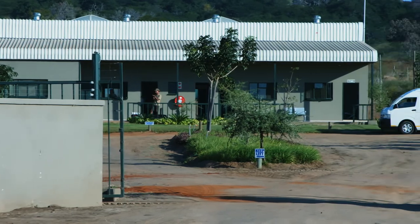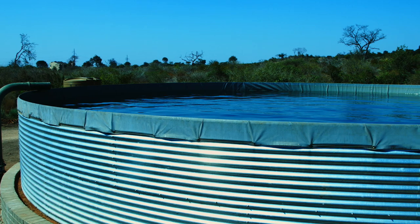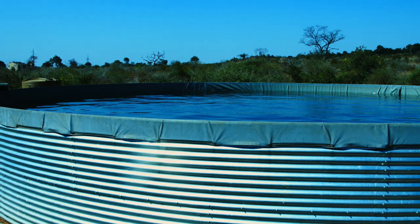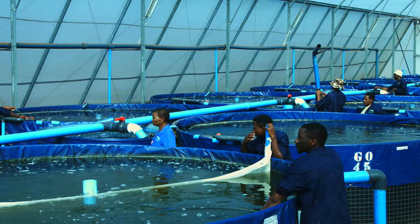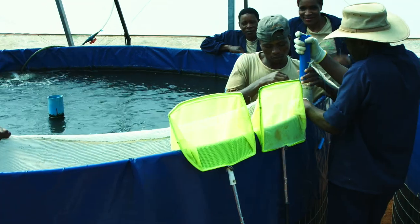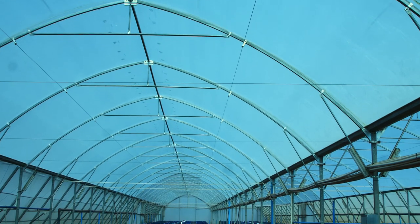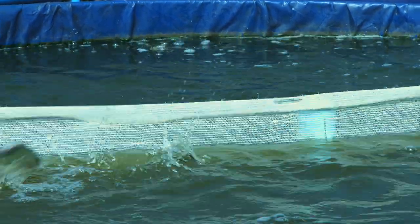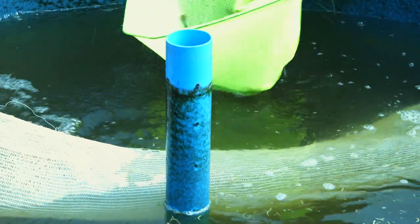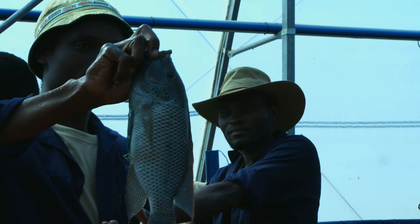Situated in the tourist hub of Botswana, the Chaube District, Golden Wrap Pty Ltd trading as Chaube Bream or Chaube Aqua Farms was established by Green Reeds in 2010 for the sole purpose of fish farming. The organization provides an intensive reticulation aquaculture system, one of the biggest of its kind in southern Africa. Aquaculture fish farming has become one of the fastest growing industries worldwide in food production. Fish farming involves raising fish commercially in tanks or enclosures, usually for food. Worldwide, the most important fish species used in fish farming are carp, tilapia, salmon and catfish. In Botswana, there is a high demand for the three-spot tilapia, more commonly known as Chaube Bream.